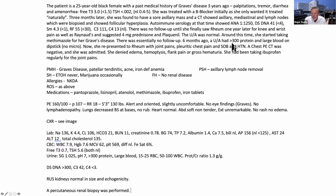Casey, you had mentioned methimazole. You want to elaborate on that just a little bit? Well, our last biopsy conference was possibly a hydralazine-induced vasculitis. So when you had that table of medications, PTU and methimazole were on the list of thyroid-treating drugs that can cause an ANCA-associated vasculitis. That was fresh on my mind, which is why I brought it up. It's funny, I thought it was associated with minimal change. I don't think I realized the vasculitis one. Maybe the minimal change is wrong; it's one of the more common drugs associated with vasculitis.